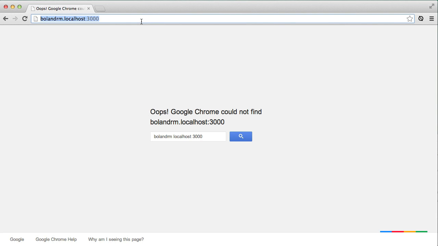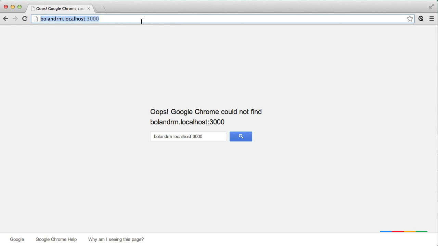There are a couple of different ways around this. There is the Pow server, which will set up a URL for development for you, and you can check that out. It's just POW, P-O-W.